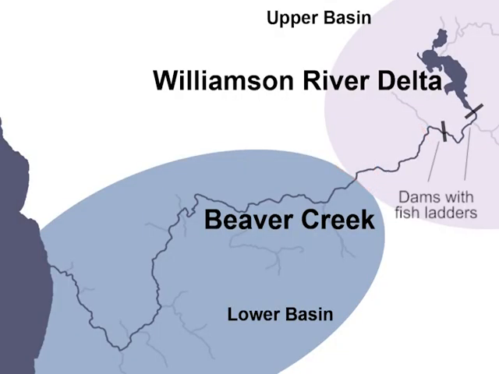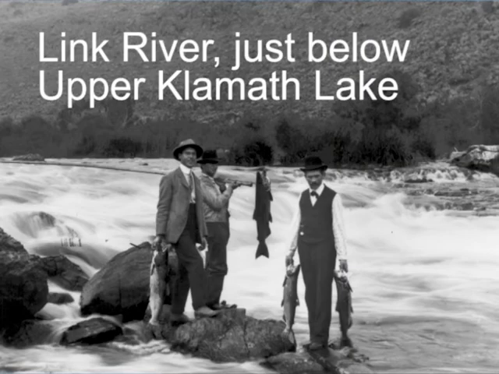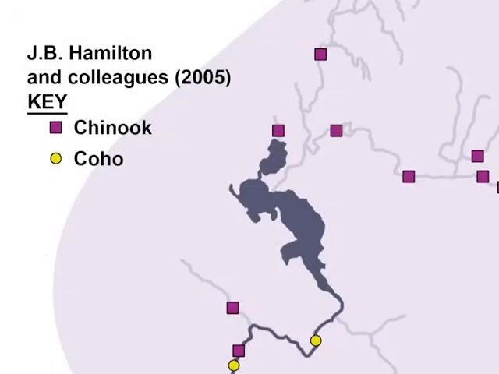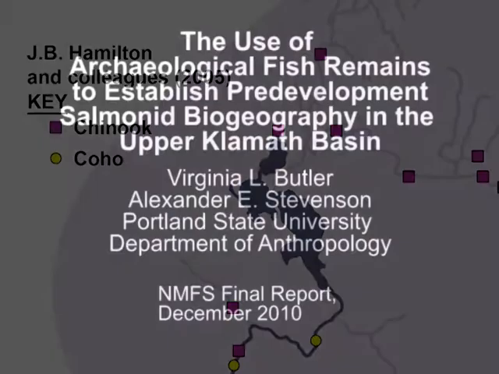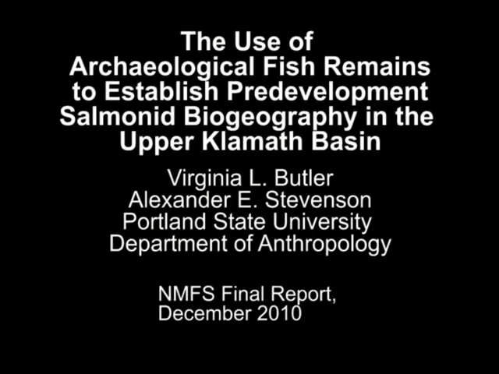Shasta is a parasite, something that fish don't like, causing disease every year. We have much to fear. So the issue that I'm working on is if the 4 mid-basin dams are removed from the Klamath River, then Chinook salmon may be able to repopulate the upper basin. 2 articles demonstrate historic salmon runs to the Upper Klamath Basin before the Mid-Basin dams were built: J.B. Hamilton and colleagues, and Virginia Butler and colleagues.